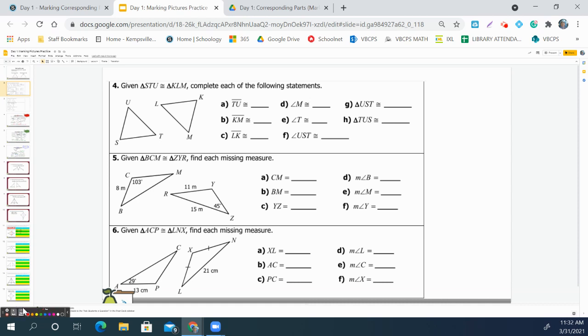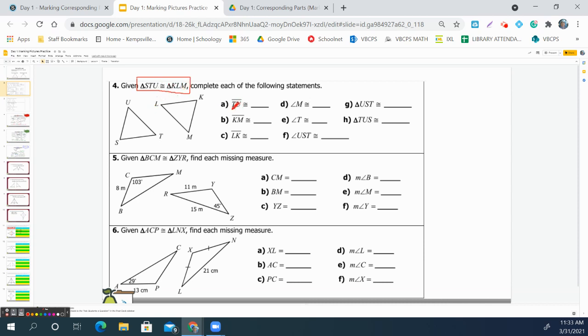So let's take a minute and do some of these. I'm not going to do all of them. I don't think we need to. But also in IXL, this key up here was important. And in IXL, we started with you writing the key. But a lot of times it's given to you. And this key is going to be more useful than the pictures a lot of times, because the pictures can rotate around in space. And you don't know whether they've been rotated or whether they've been reflected. So this key is always going to be how you want to find which sides go with each other.